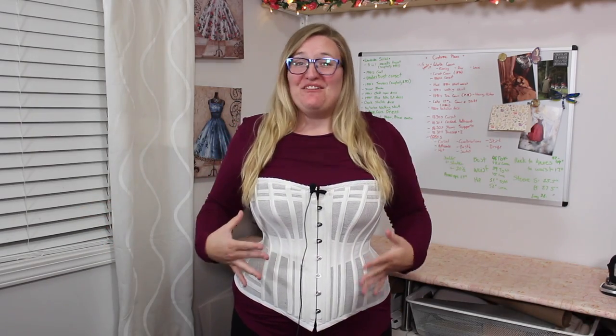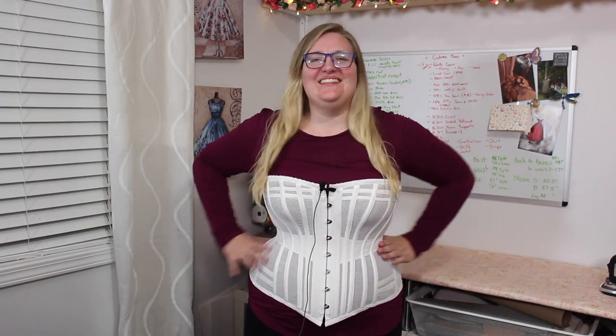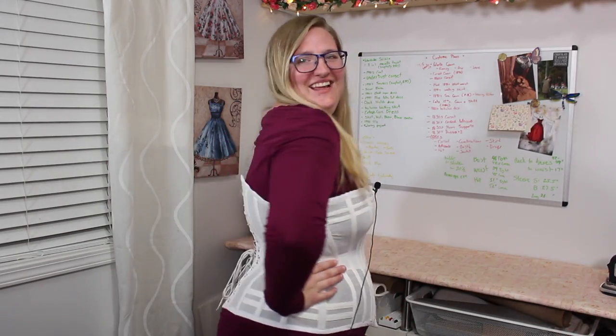I absolutely love how this turned out, and I think this is actually one of my favorite corsets to date. So I'm actually wearing this over modern clothing so you can actually see how sheer it is. It is so, so comfortable. I love how this turned out.